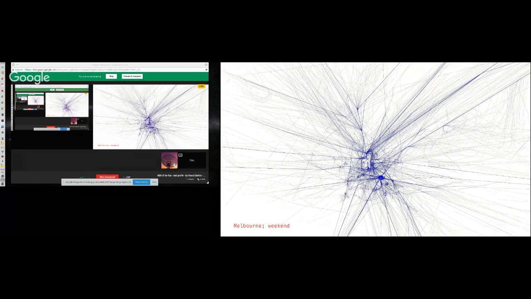I think this is actually Shanghai. The other interesting thing here is in the pattern, you can also see that there are obviously buildings in the way. It's interesting to see the variation between the more organic things.